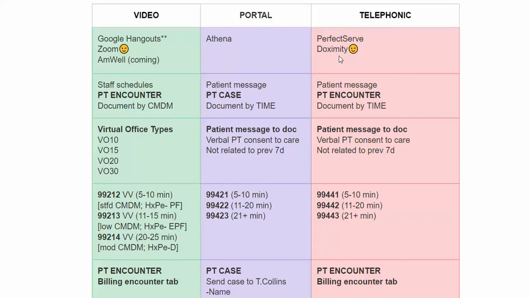There's Perfect Serve, which gives you the ability to dial the patient's phone number, and they don't see your mobile number. But the reason I put a smiley face by Doximity is because it's a really cool app. It is a free app, and it lets you authenticate the office telephone number or any other number, like if you want to have an extension, on your phone.